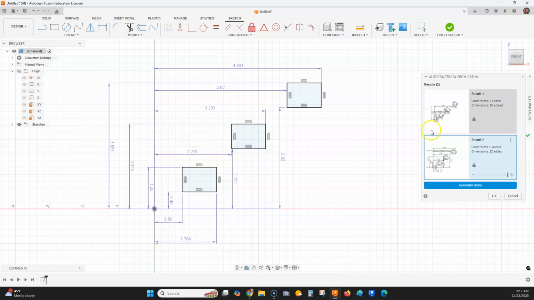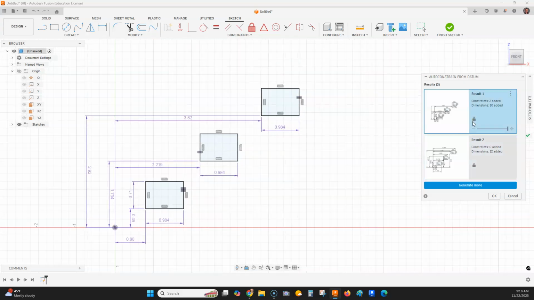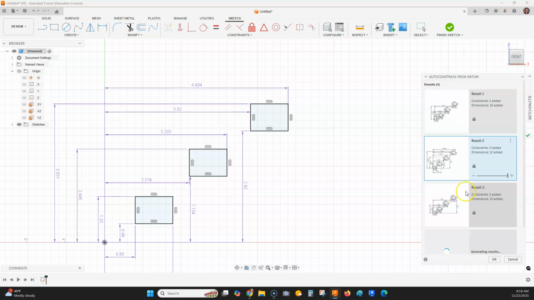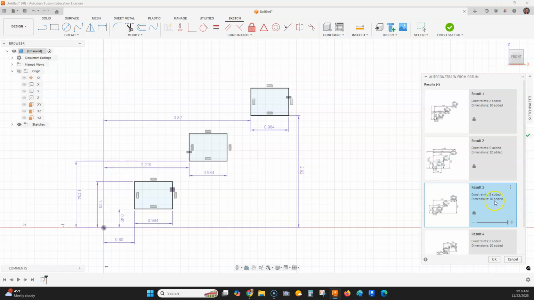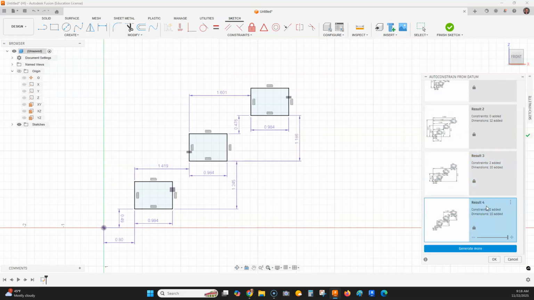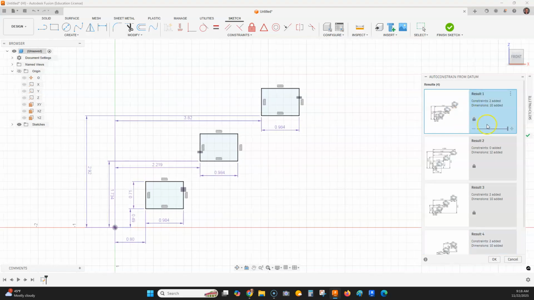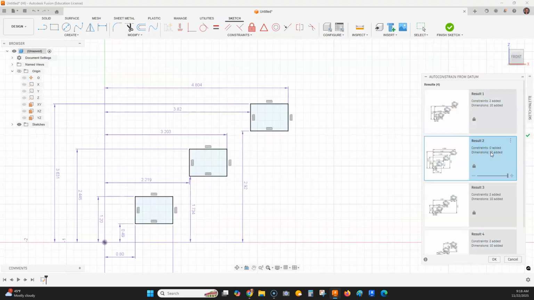I can see this placing it, and you might think, you know what, I want to see some other options here. And I can go in, let's take a look at result 1 here if you don't like that. I like result 2 because I like baseline dimensioning, but let's just say that you don't. I can go to generate more here, and it'll give me all other types of options as I scroll through with how they placed everything. So you might say, you know what, I actually want to do this a little bit differently with the way I place things. The choice is completely up to you. In result 1, I'm not a huge fan of that. I told you I'm a fan of baseline dimensioning. We could keep this if we wished. If you wanted to place something different, you can.